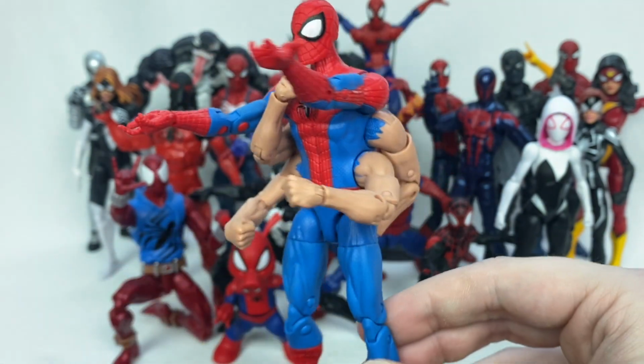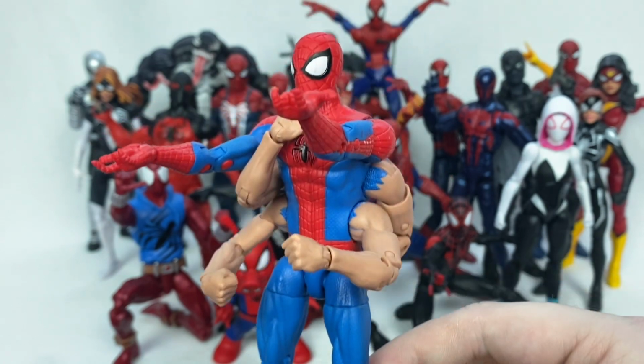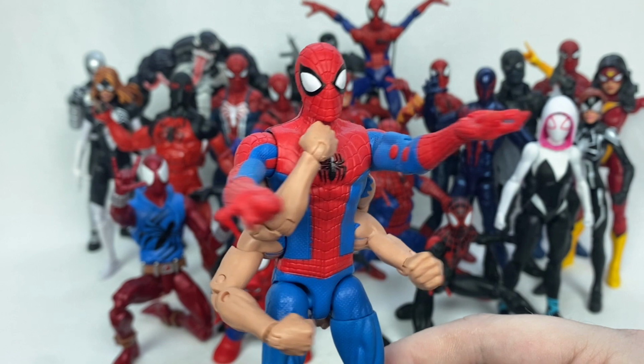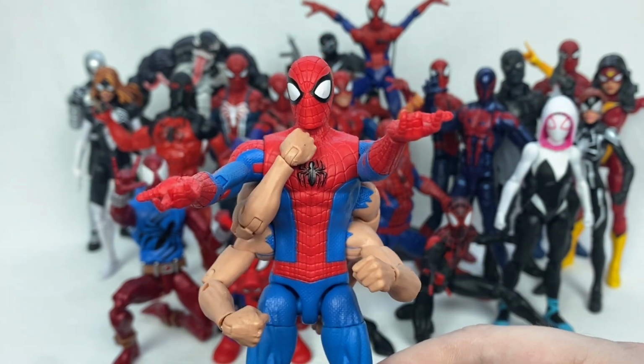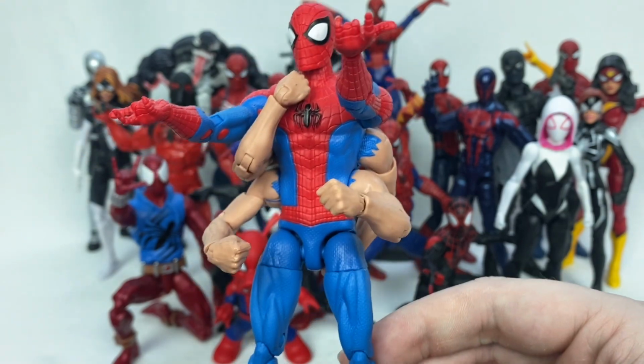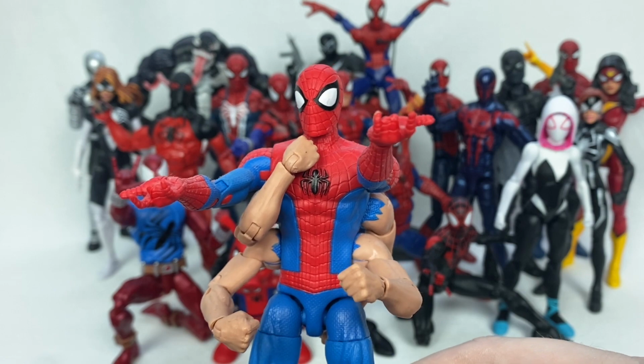But a lot of people don't like this figure because it doesn't have an ab crunch, which is, I get it. I don't really care. You know, this is just sort of to fill the space of having a six-armed mutated Spider-Man. That's about it. So I understand the pain, but I don't care.